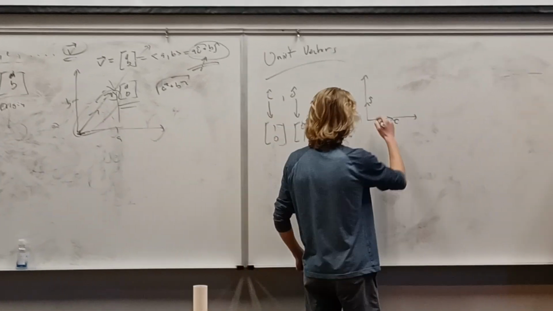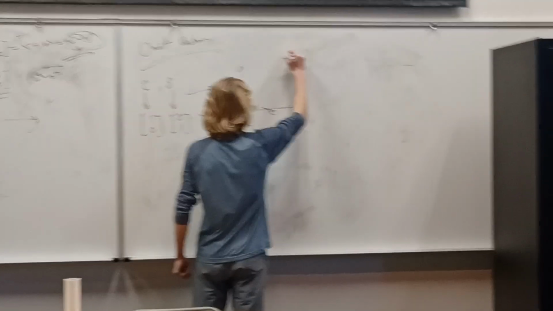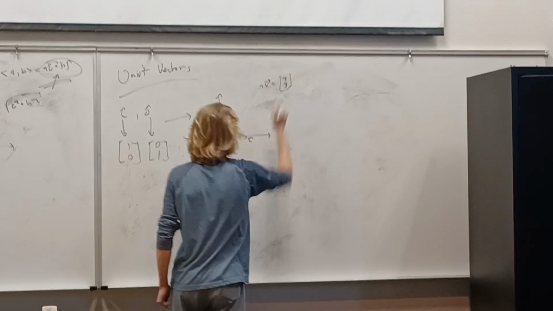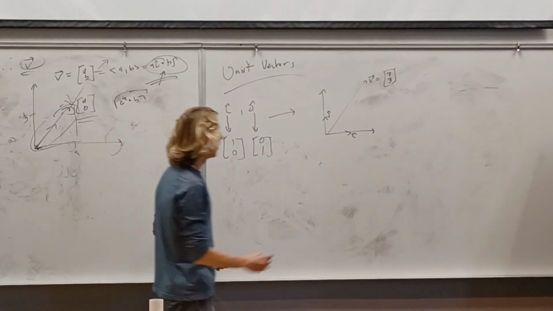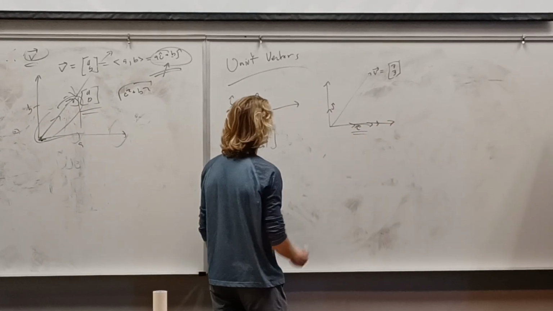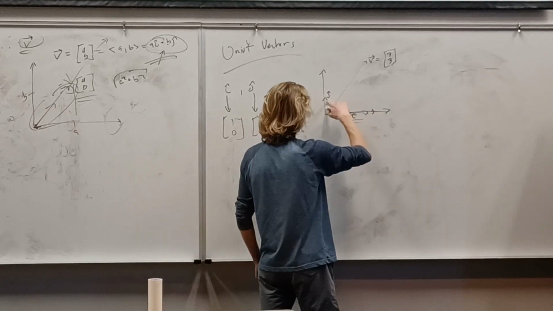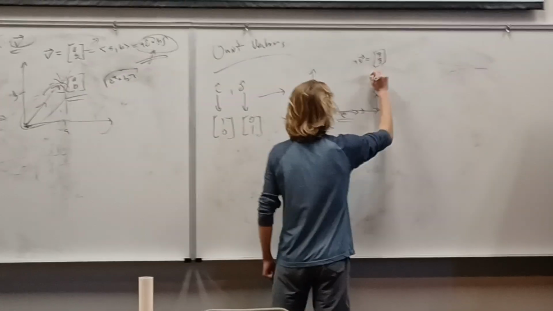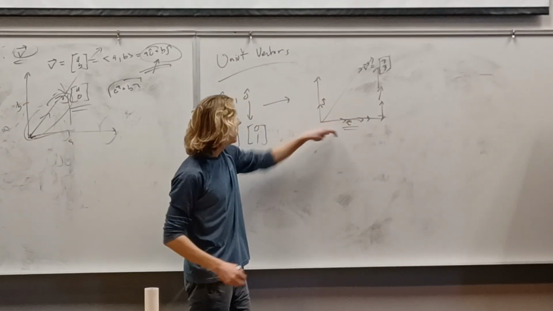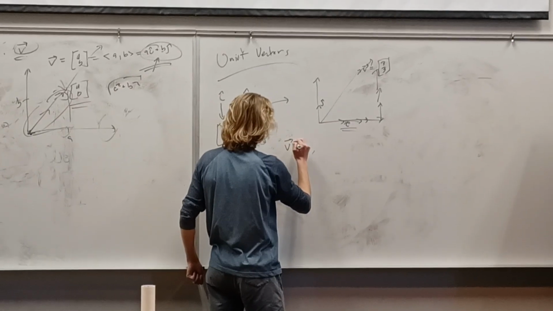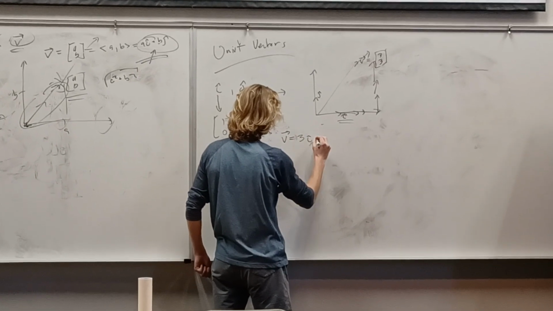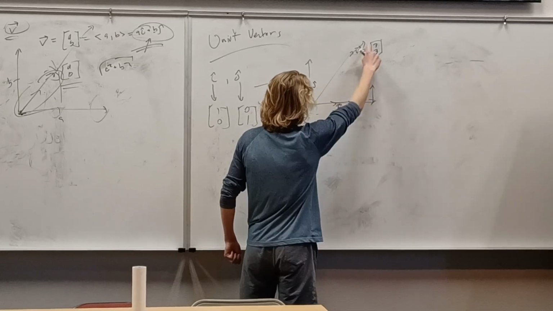So for example, if I wanted to create some vector v, which was, I don't know, 3, 3, that would be the equivalent of me saying I want to take vector i and scale it 3 times in this way, and then add vector j, which is scaled 3 times in this way, which should end up there. And so what we're doing here is we're just saying, okay, vector v, which is 3, 3, is the same thing as saying, okay, I'm going to take 3 of the i vectors, and I'm adding that to 3 of the j vectors.